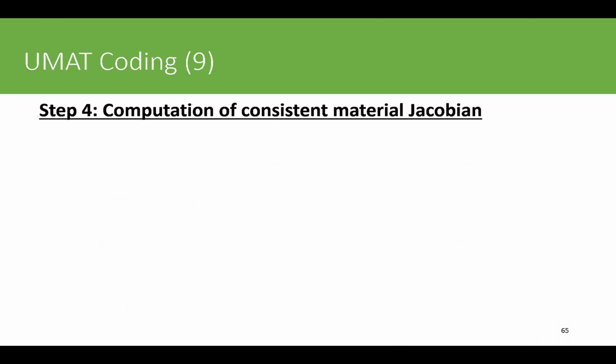The last part, which is the most complicated part in implementing any UMAT subroutine, especially for plasticity theory, is the computation of the consistent material Jacobian. So as your material model gets complicated, your stress rate and increment of stresses become very complicated, and sometimes it becomes impossible to solve those equations. So for those cases, there are different numerical schemes available which can be used to numerically estimate these Jacobians rather than accurately calculating them. And if you look at Simo and Hughes textbook, then they give you different ways of doing that.